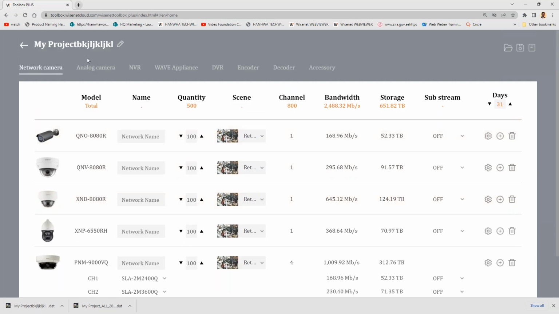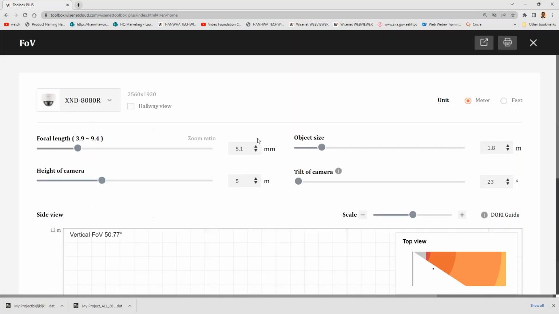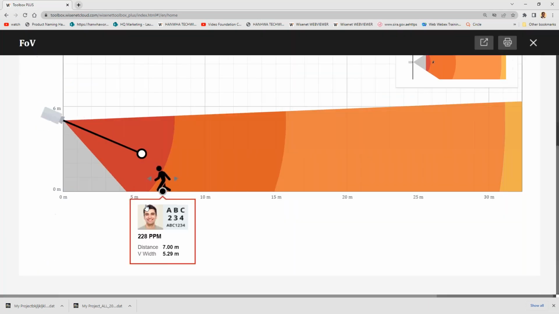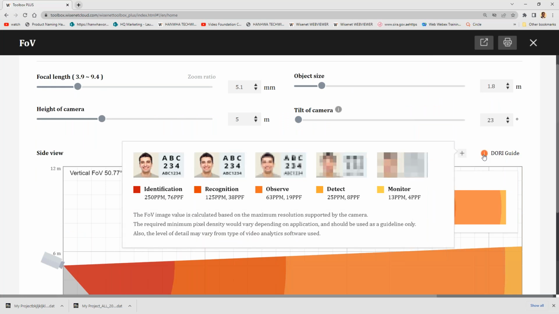For the camera, you can get whatever details are needed. Next is field of view. You can also do field of view coverage. You can put your mouse over the Dory guide, so you can find 250 pixel. The first picture is identification.